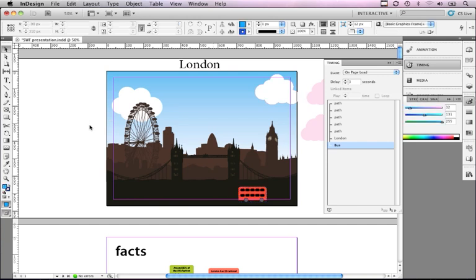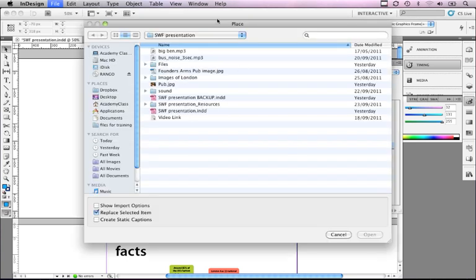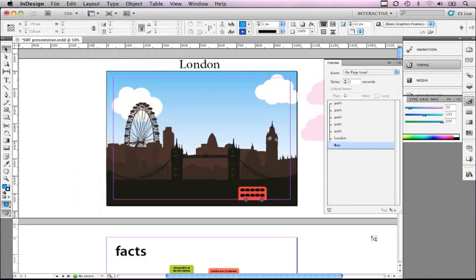Okay. Right, we're going to bring some sound in. So the best kind of sound format to bring in is an MP3. So I've got the bus noise, 3 seconds, so it matches my animation. And what's nice about sound is, even though it comes in and pretends to be like an image, we can just drag it out onto the clipboard, so it doesn't actually have to go on your document.